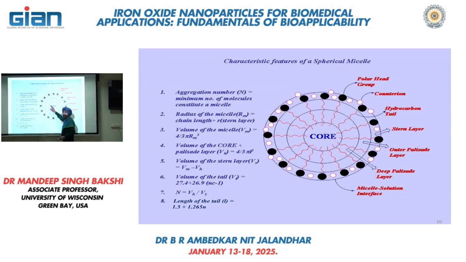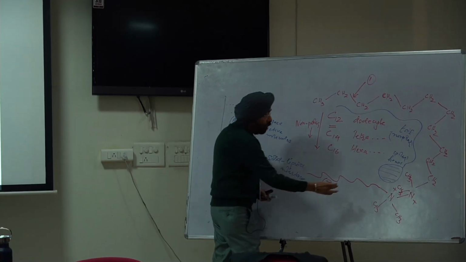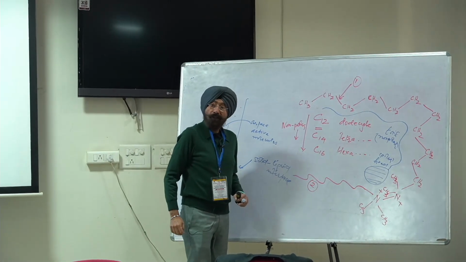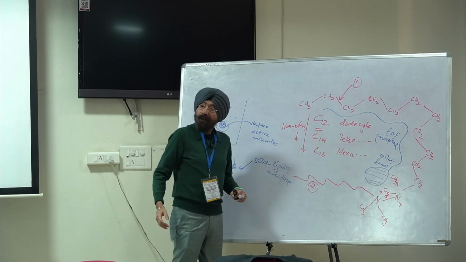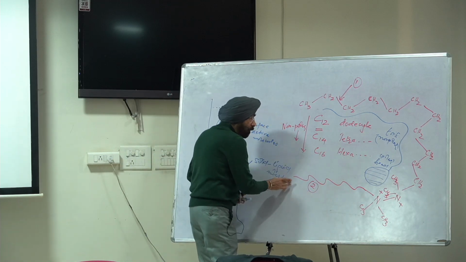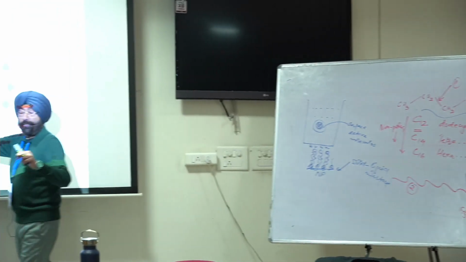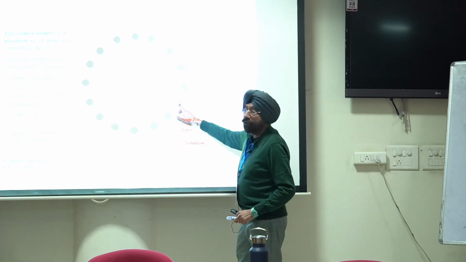So the core is entirely non-polar, because as you move away from the head group towards the end, the non-polarity increases. The first 2 methylene groups are connected to the ammonium head group, so they are still under the influence of the positive charge. But as you move further away, the influence of the polar head group reduces, and hence you are entirely in the non-polar region. So contrastingly, the center is entirely non-polar, and the surface is entirely polar.